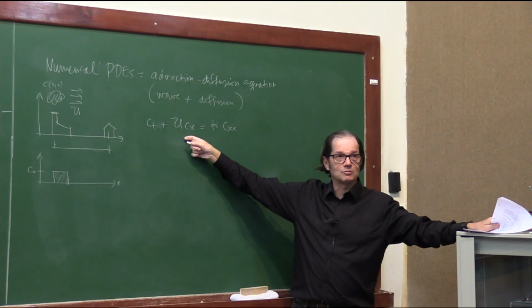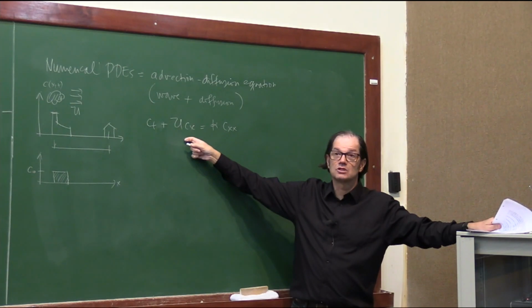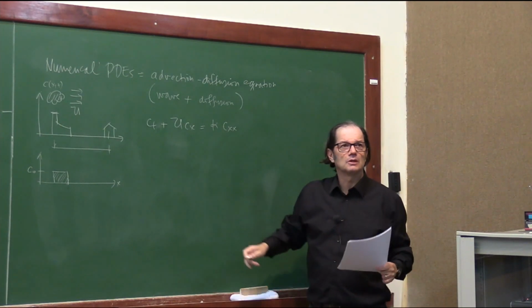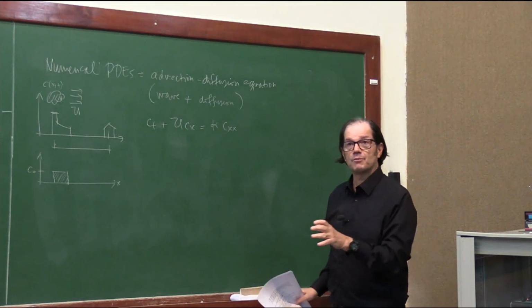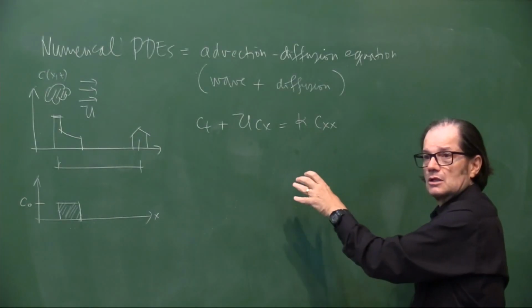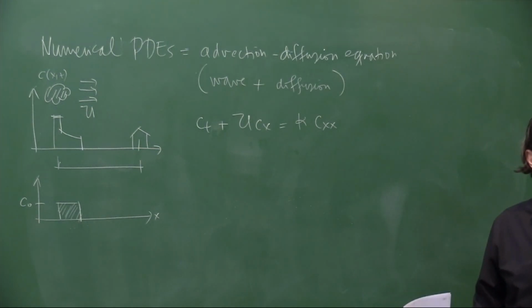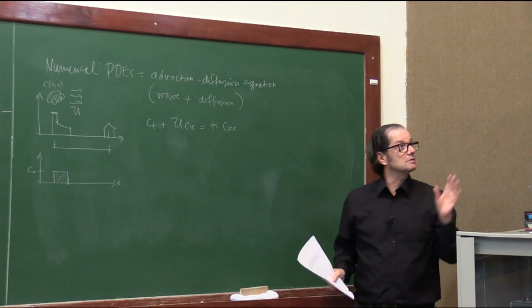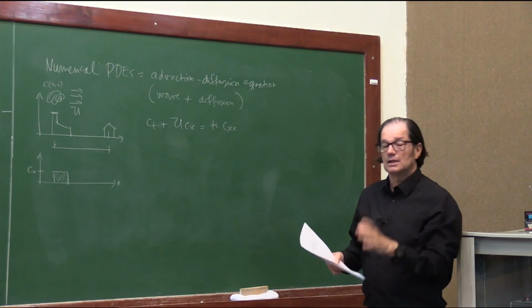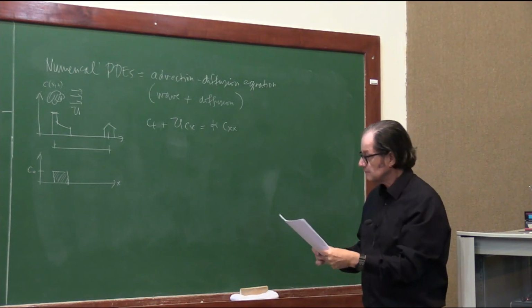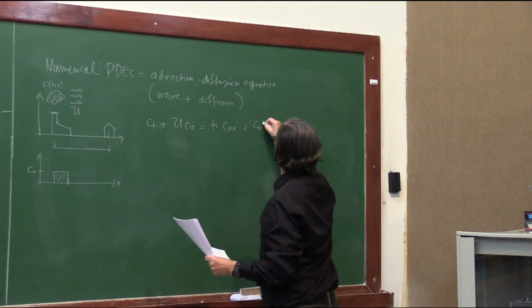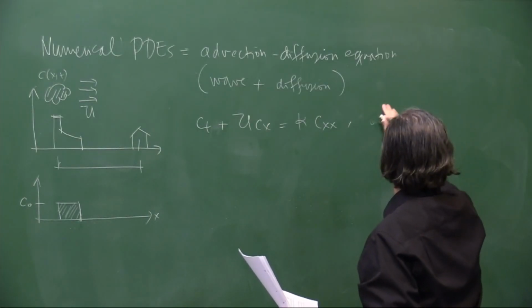Remember that in ODEs, the spurious behavior was the artificial numerical damping of the oscillator. Here we're going to see artificial diffusion. And then you might get confused because you have diffusion in the problem. So it's very interesting that when you have a problem with many physical ingredients, to test parts separately before you put them together and understand what's going on. So that's the idea of this part of the lecture, and we'll continue in the next class, okay?